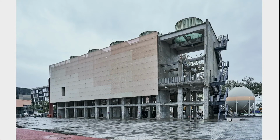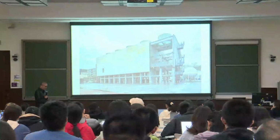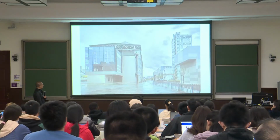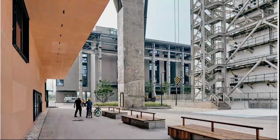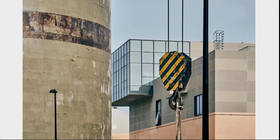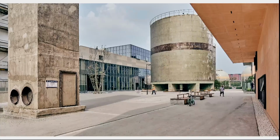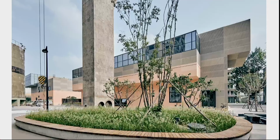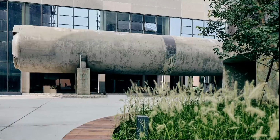So for these 5 openings, in each one of them you can now host 4 machines rather than 1. And all you need is 16, so 1 hole can be left to be viewed by people. Everything on the ground maintains the original fabric inside the factory, and everything above and the additional space is perpendicular to the original fabric. Some of the cylinders were kept, cleaned, and then would be used by people.